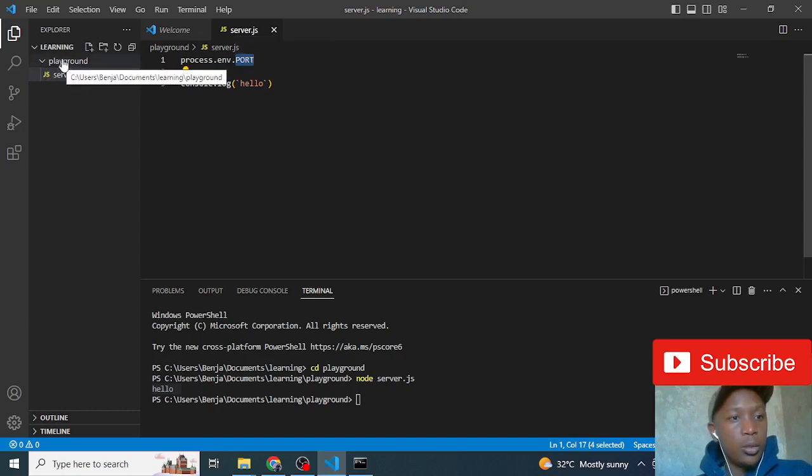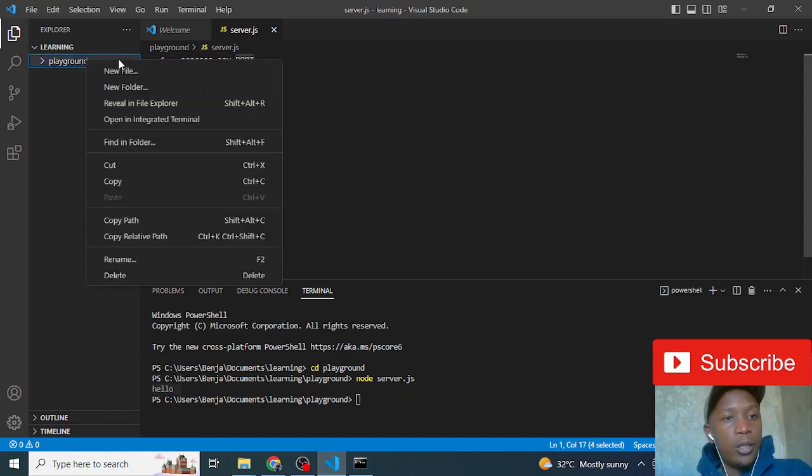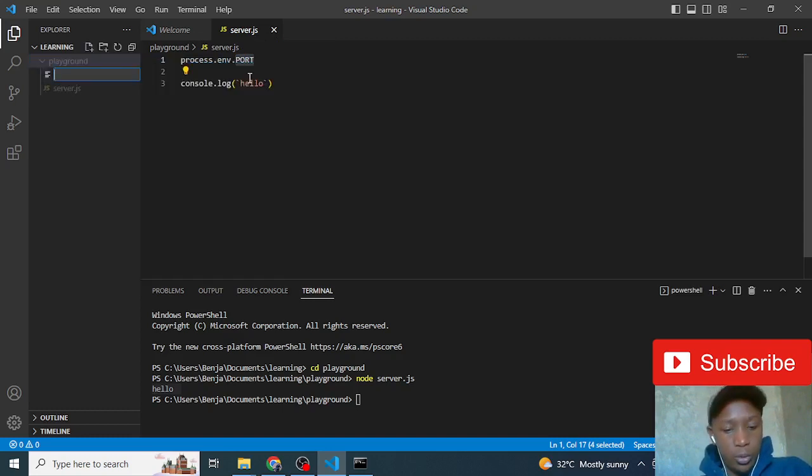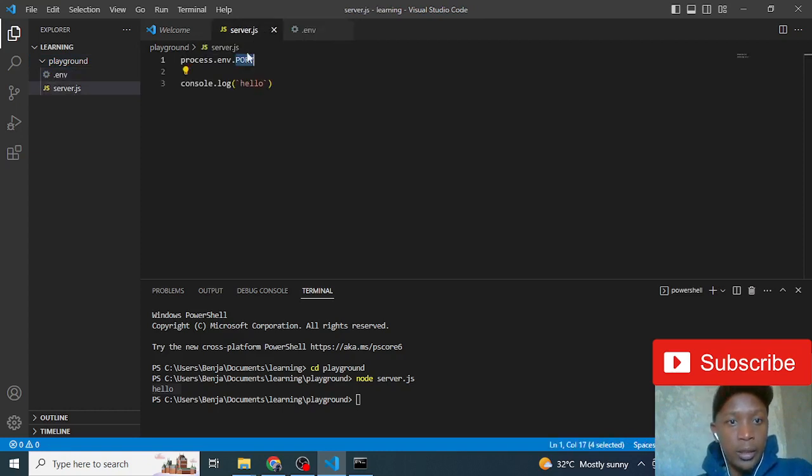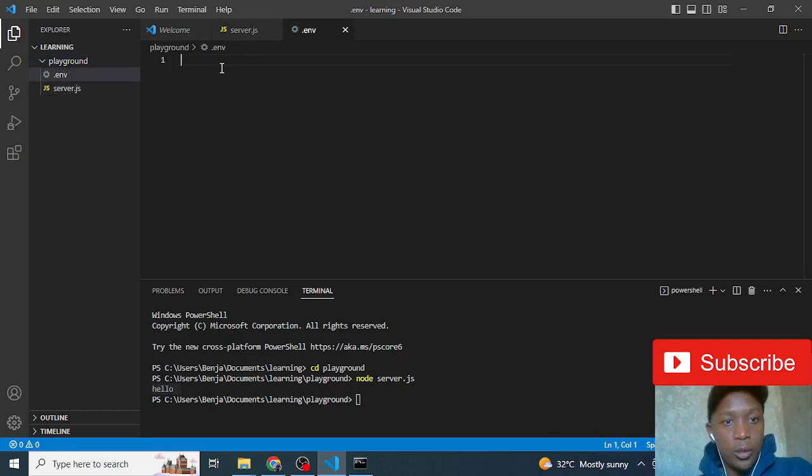So still in your playground, create a new file, call it .env. Make sure that you call it .env, just .env. Okay, copy this port, assign it maybe your port number, assign it whatever you want.